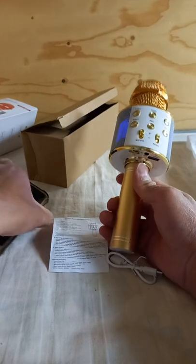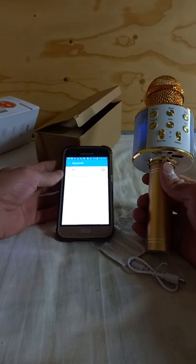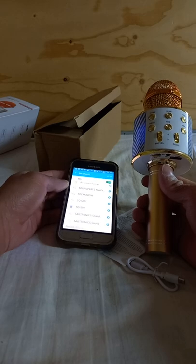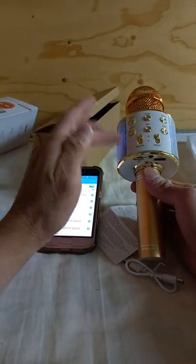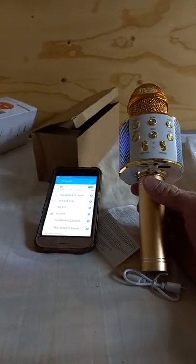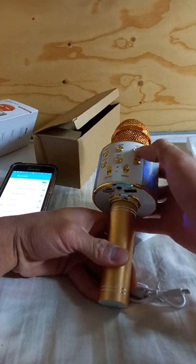We'll try to connect the Bluetooth one. WS-858. The Bluetooth device is connected successfully. Okay, when you connect the Bluetooth on this microphone, the Bluetooth is already on standby. You don't need to switch mode here, just for the microphone or for connection. Now it's already connected. We'll try to adjust the volume.